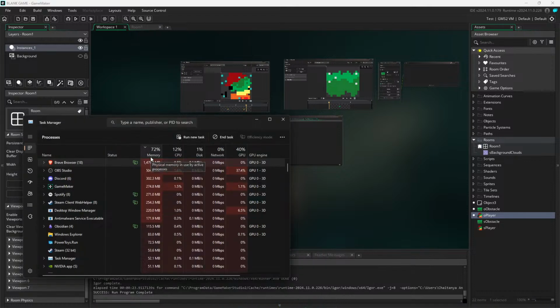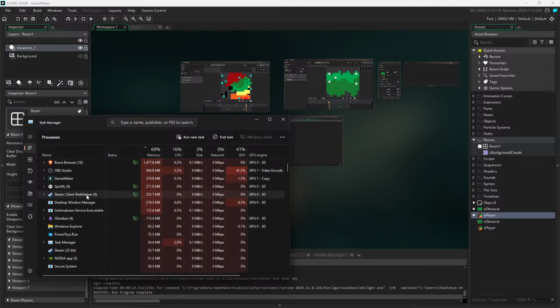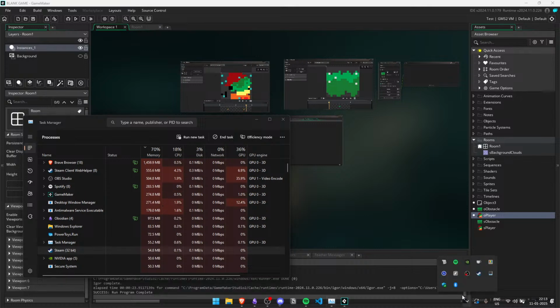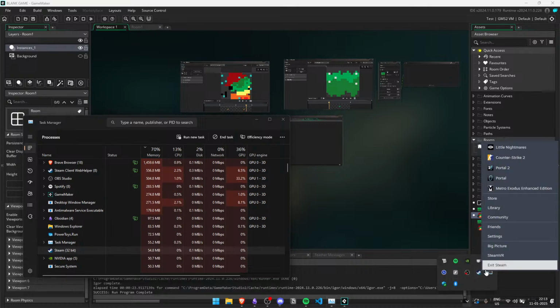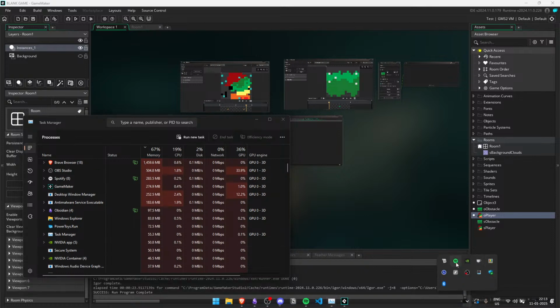Hopefully my memory is free enough for... yeah, I should probably close Discord. I do not need that. Neither Steam. All right. Spotify, might need it. We might be listening to some music later on, but not right now. So, wait, close this. I'll just close Steam altogether from this place. Why not? Yeah, exit Steam. Please shut down. Yeah. All right. So nothing else hogging up resources. Yeah, nothing at all. Obsidian, we need that. Anti-mal. All right.